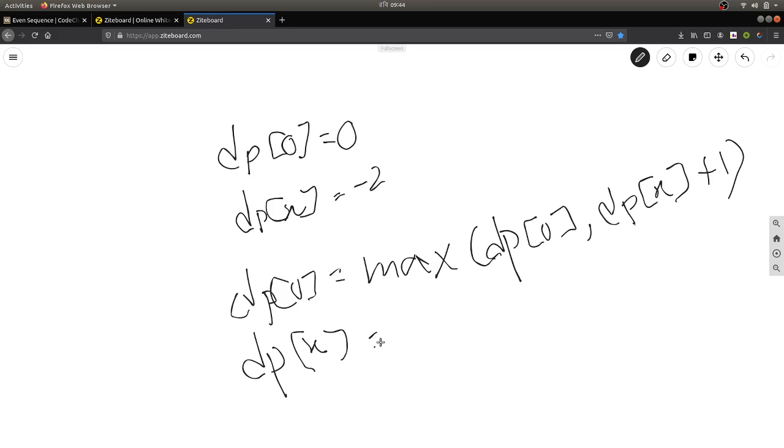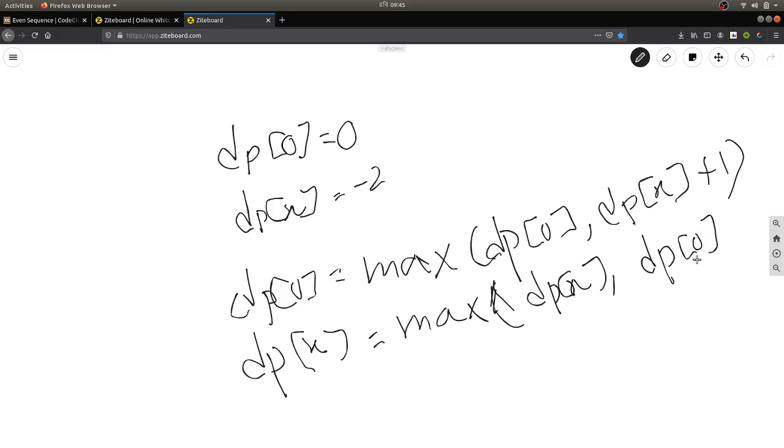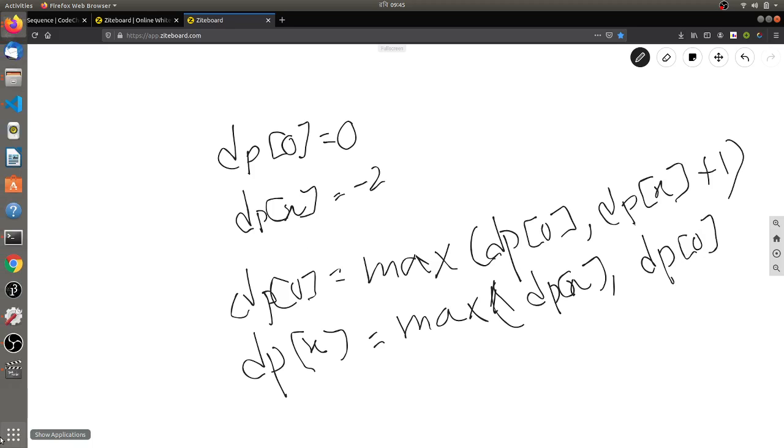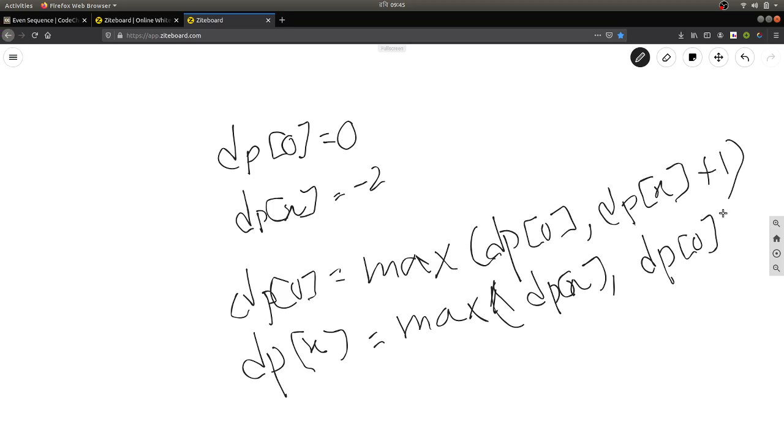And dpx is the max of dpx and now dp0. So what is already saved in the even string, we now store in dpx by adding an unpaired x at the end.